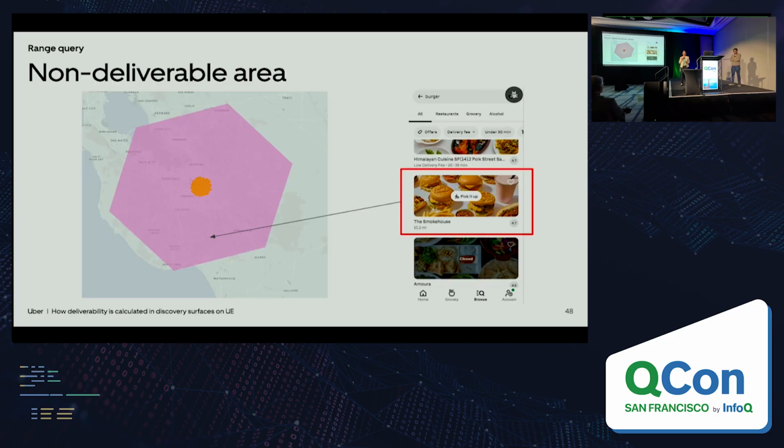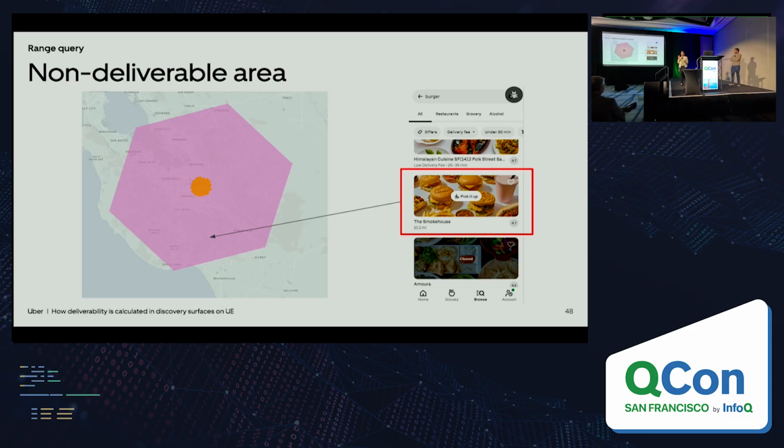One of the other use cases that we haven't spoken about so far, but also important in terms of customer experience, is the non-deliverable stores. In Uber, at least on the restaurant side, there can be many cases where you would look for a store, but it is not yet deliverable, but it is available for pickup.